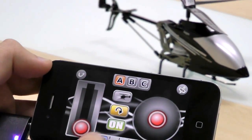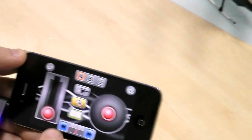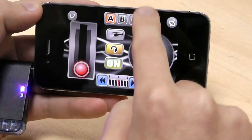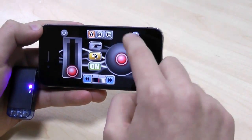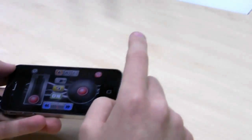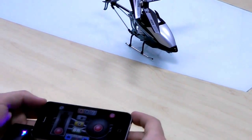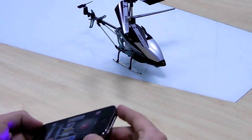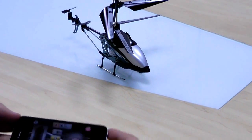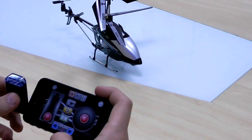This is to adjust the spinning. If it goes a lot to the right, it means you will have to press to the left and the other way. That's the throttle. And that's the control: right, left, forward and backward. Another really cool feature we have here is the gyroscope — depending on how we hold the iPhone, we'll be able to make it go left, right, back and forth. So we'll try it first without the gyroscope and then after with.